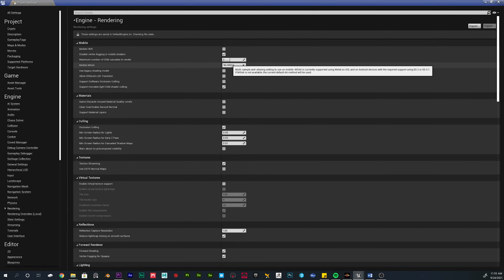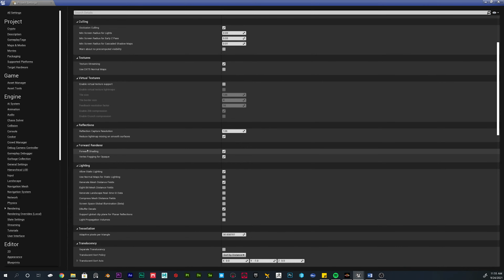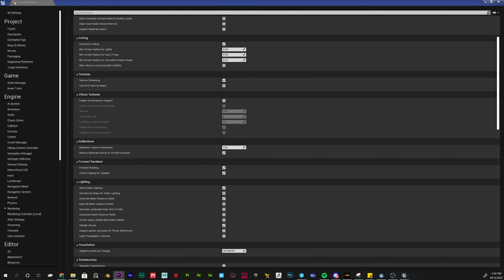Another option that we want to make sure is checked is forward shading. We want that enabled for VR. The reason to enable forward shading is because it provides a faster baseline with faster rendering passes, which may lead to better performance on VR platforms. Not only is forward rendering faster, it also provides better anti-aliasing options than the deferred renderer, which may lead to better visuals. For example, MSAA is only available for forward shading.